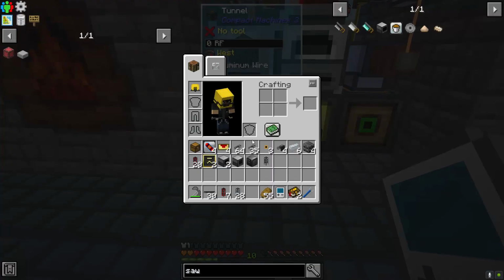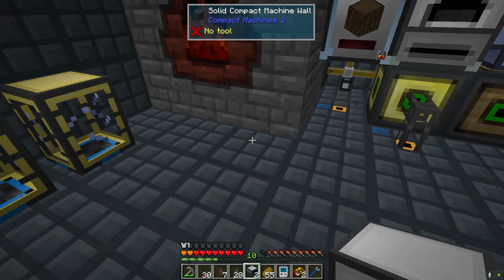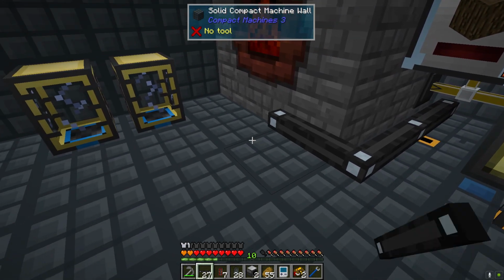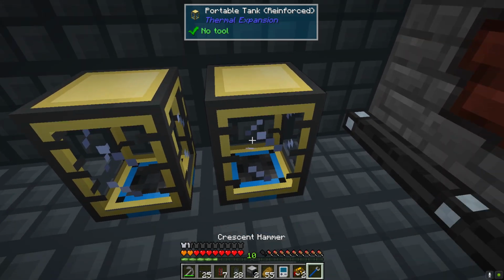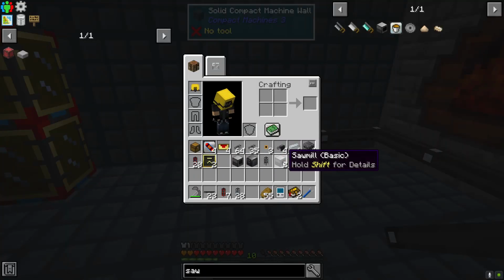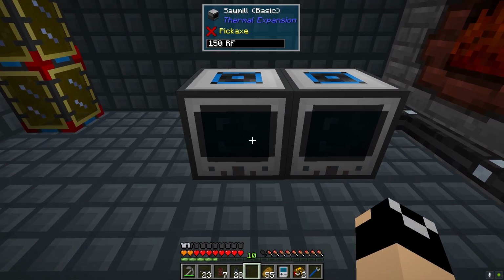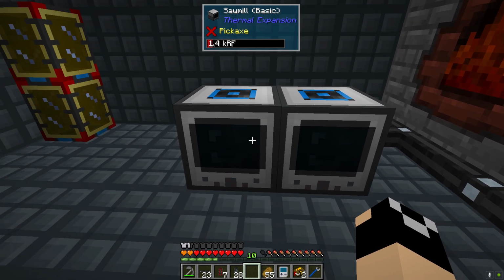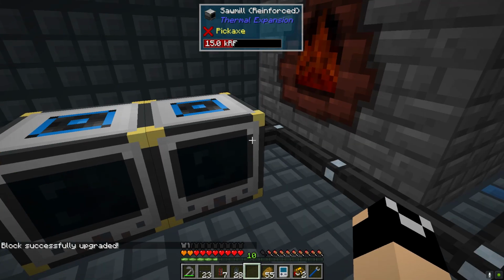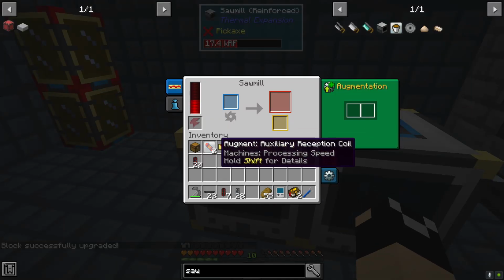And what we're going to do is we're going to take and set up a couple sawmills. And these sawmills are going to be set up, I'm thinking if we just run this out, like so. Pull these up and move them out of the way. But we're going to go ahead and set up just a couple sawmills here. One there, you can see it's getting power. And one right there that's getting power. Now it's not transferring as much as I thought it would. Interesting. And then if we upgrade these, we're going to drop in a couple auxiliary reception coils into these.